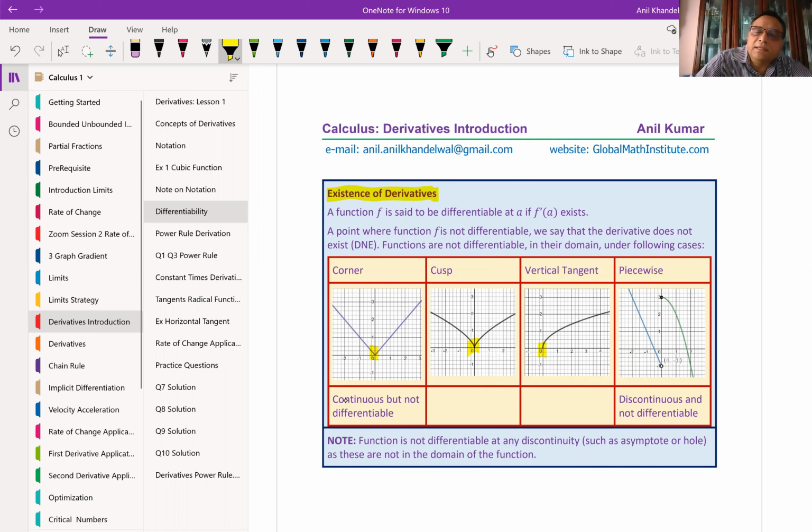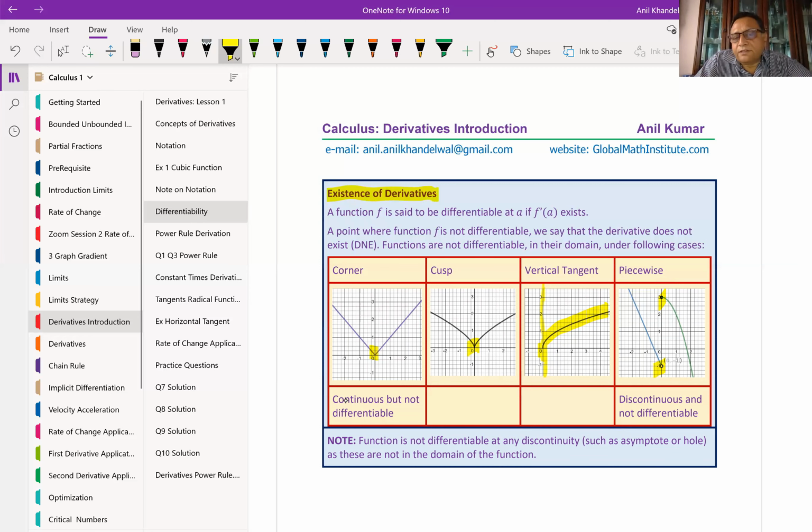Now, in this square root function, if you try to figure it out, it is like a vertical tangent line. That vertical tangent is also not defined, and therefore we say the derivative does not exist. You have a discontinuity, as shown in the last graph here. In that case also, at the point of discontinuity, we cannot have the derivative.